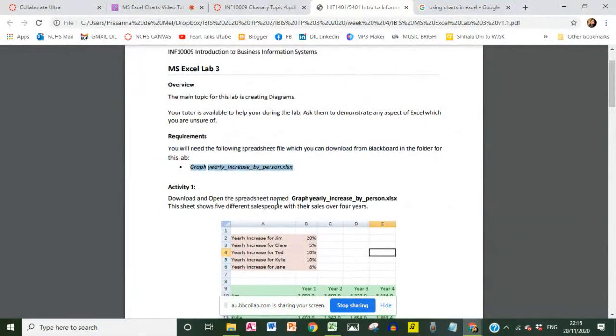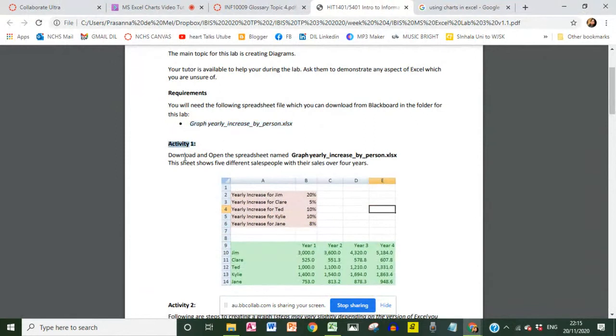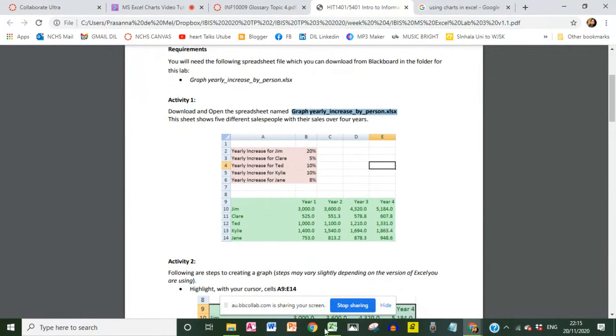First activity, download and open the spreadsheet named Graph Yearly Increase by Person. This sheet shows 5 different salespeople with their sales over 4 years.